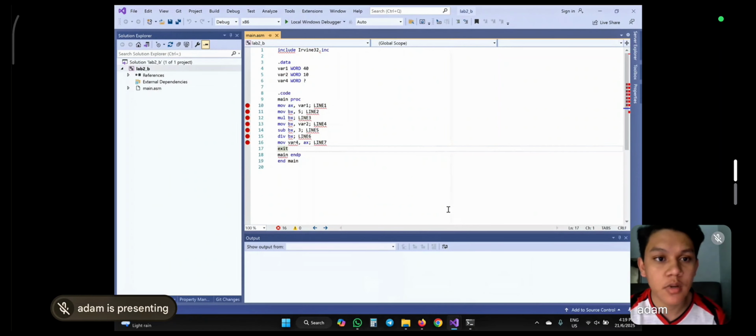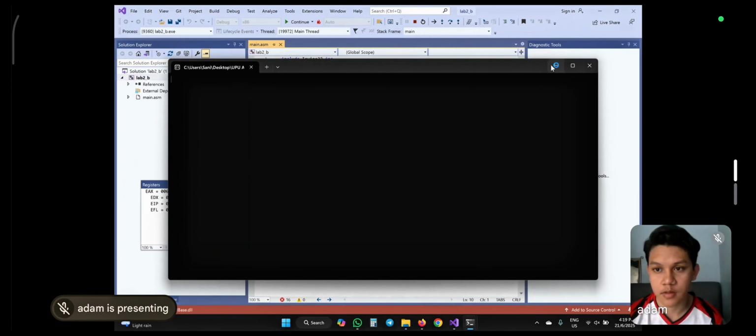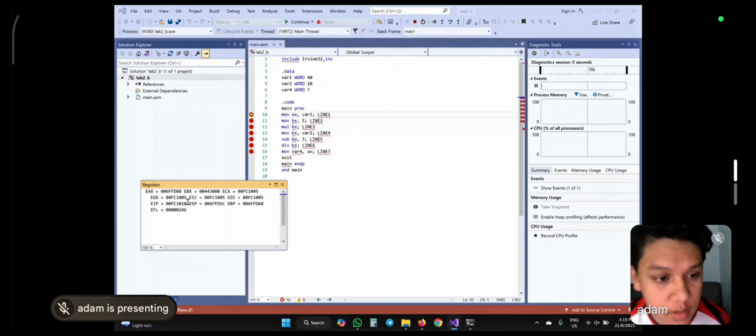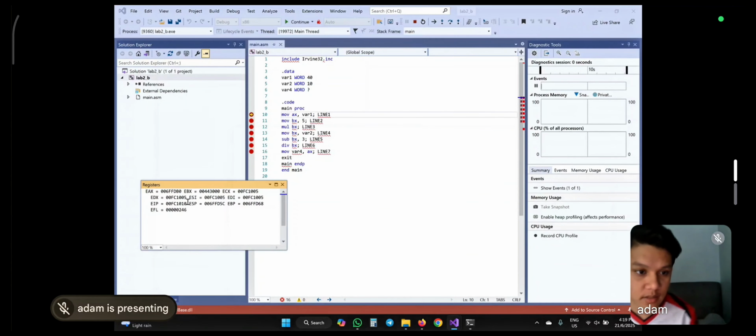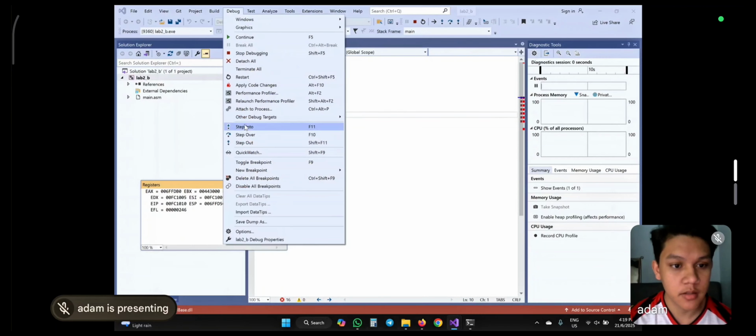Okay, we are continuing with question 4. So this is the line of code that has been given, and here I have added once again the breakpoint so that I can check the registers for each line. So let's start debugging. Okay, we can minimize this because this is what we want. Here we can see that EAX has not changed yet because we haven't executed line 1 yet. We will execute once we step over. Okay, so let's step over.